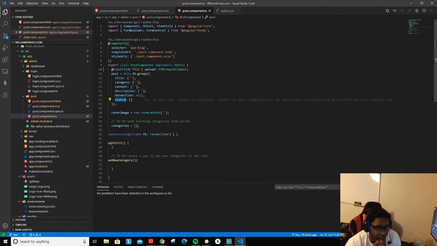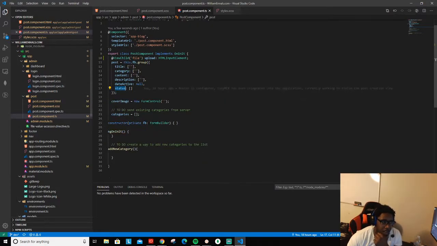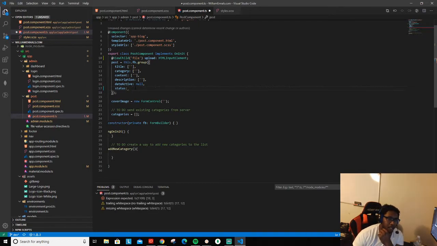I believe if we leave it null, it's unpopulated, so the default class should be applied. I have no way to confirm this, so I'm just going to leave it the way it is. And for the status, I'm also going to leave it as null.